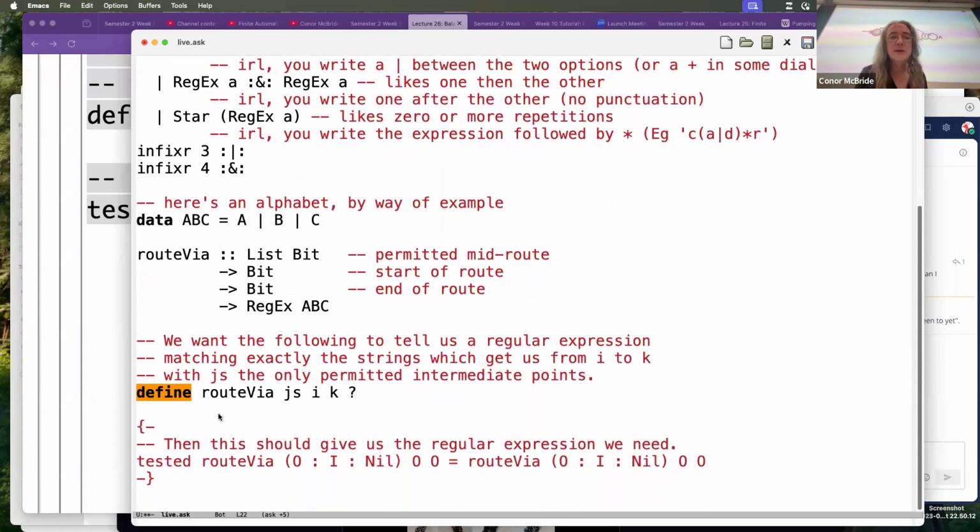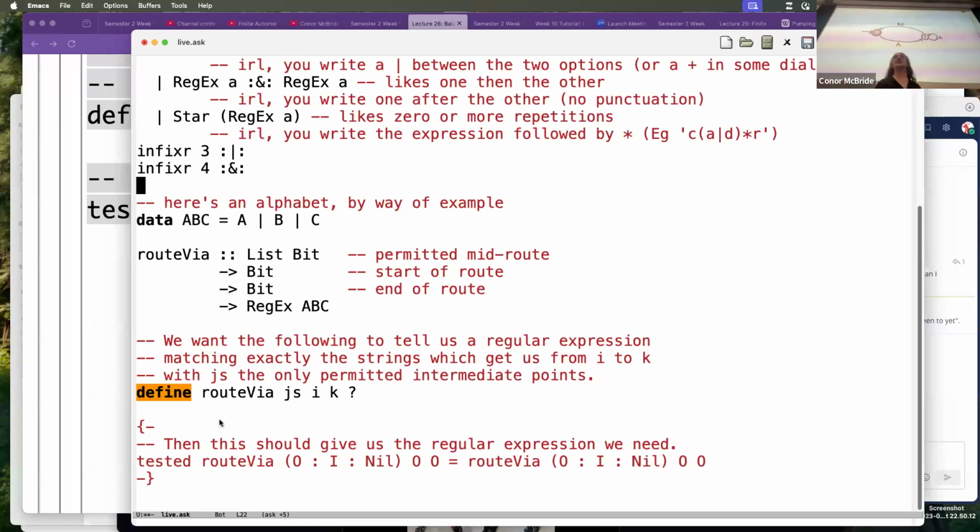Okay. So our plan is to write... if you look at the picture, we're interested in how to start at 0 and end at 0 after some input.